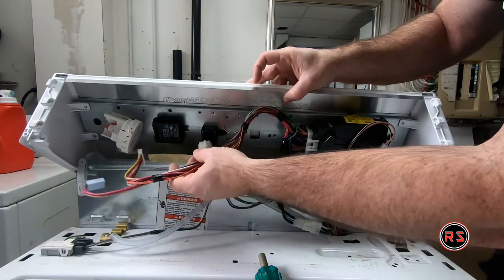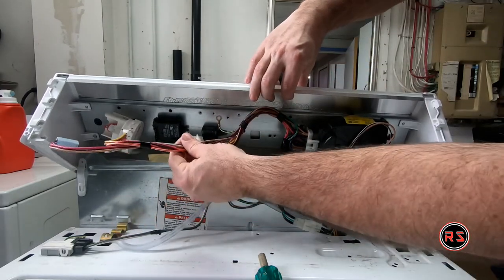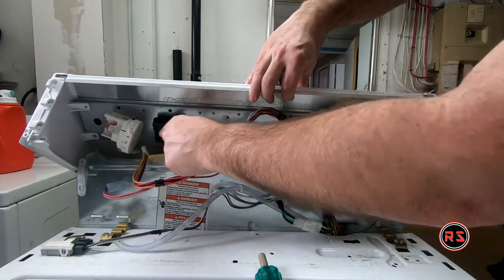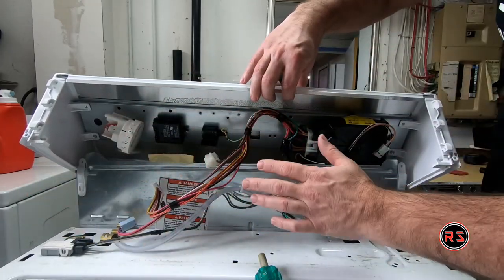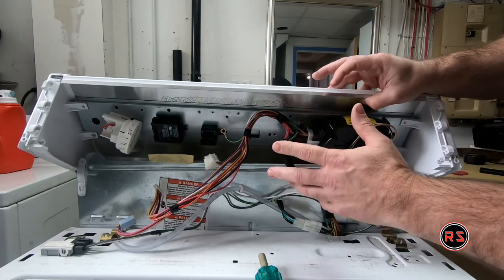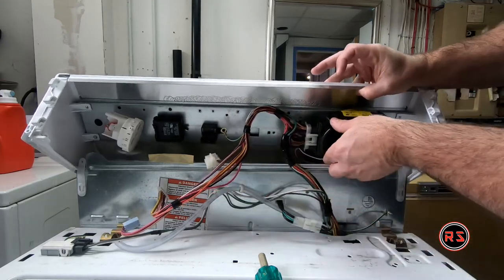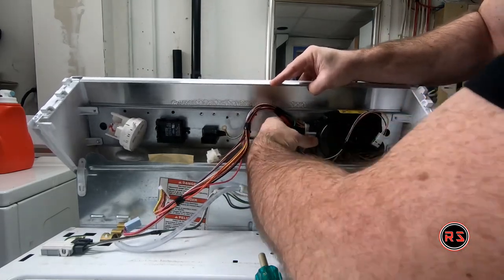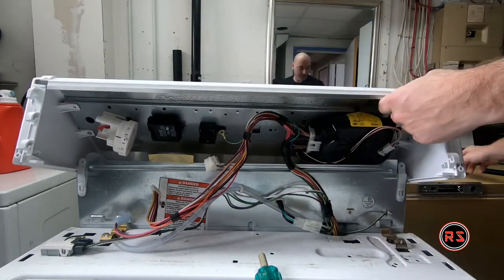Obviously, you need to remember where every connector goes, but it's pretty simple since this one doesn't reach here and this one obviously doesn't fit there. So it's not very confusing, but still, if you're not sure, you better take a picture or write it down before disconnecting everything. Now we only have the timer to disconnect. And this one might be pretty hard to disconnect.